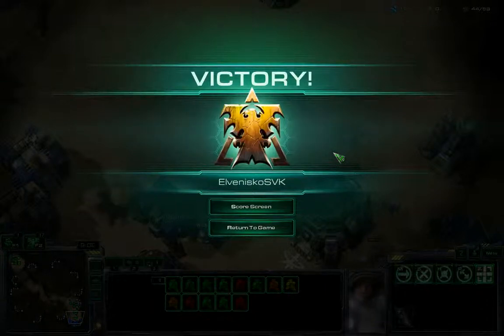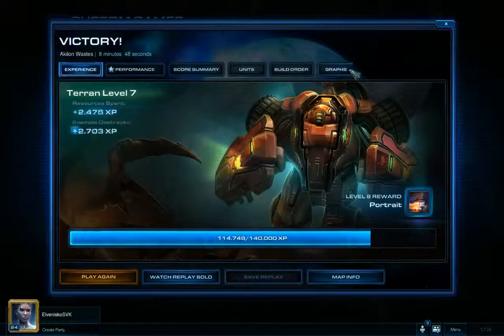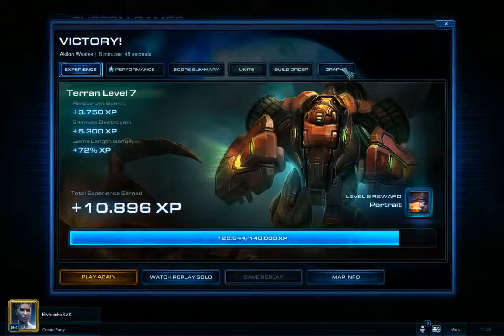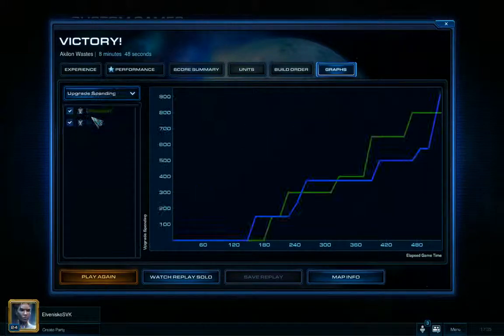And what are the graphs telling about this game? Oh, score screen. I forgot to click on it. Okay. Workers active: I have a little bit more for some time, but he has more in here. Right now he didn't have any workers because I killed all of them. Upgrade spending: he has more upgrades.